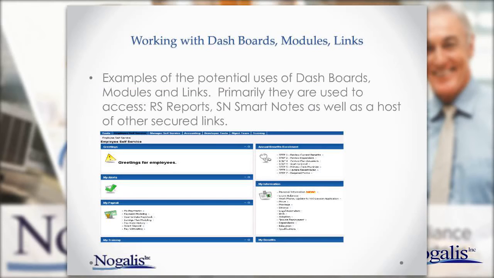Okay, let's talk about some other uses of dashboards. Now, those of you who are HR clients know that once a year you have to go through this process called open enrollment. What if you'd like to roll out all the links that typically are rolled out via portal bookmarks via dashboards? You can easily organize things in modules and in a step-by-step order that makes the most sense and fashion to you.